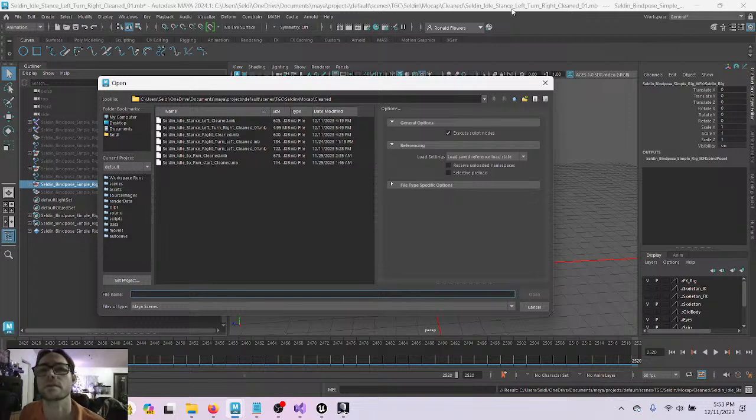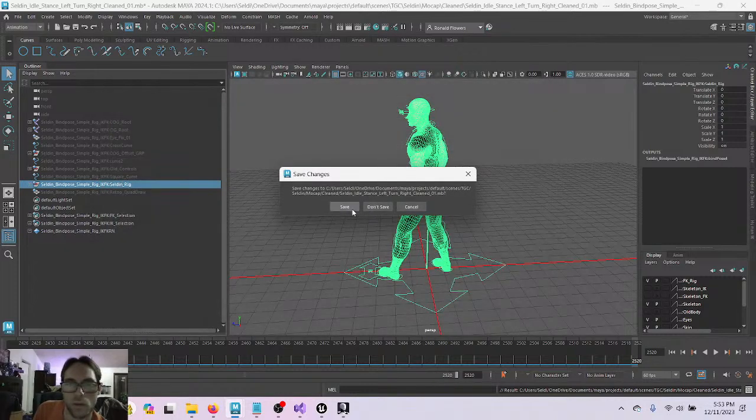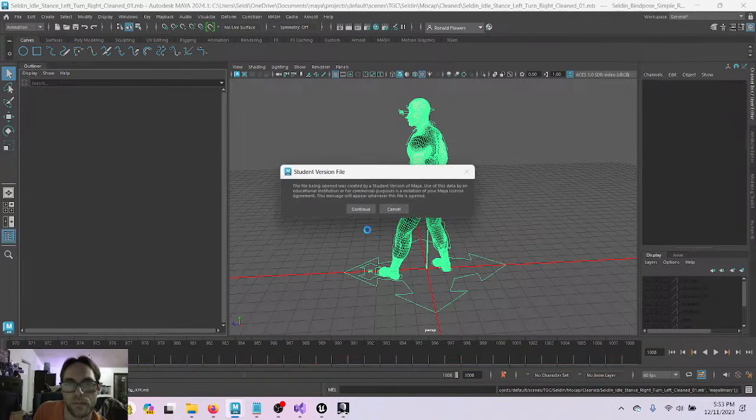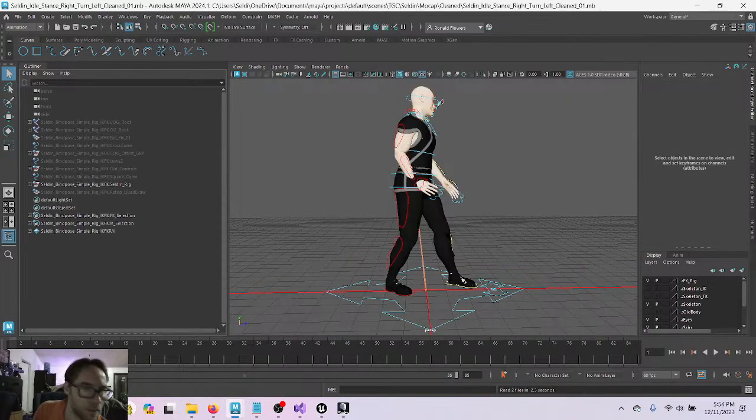Anyway, which one am I on here? I can't see. Left to right, right? So I want to go right to left. This one. Sure, I'll save that. And then back on here, I'm at frame 85. So I've got 85 frames. How many frames do I have to lead in?